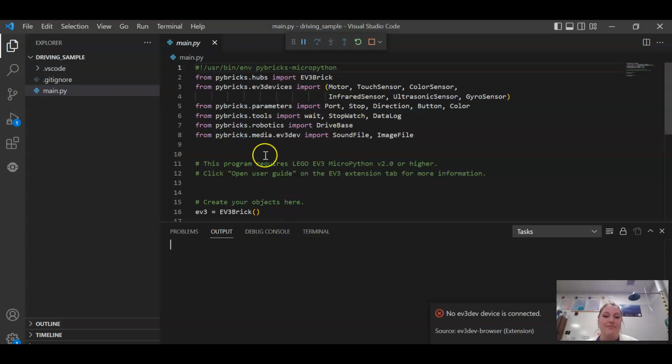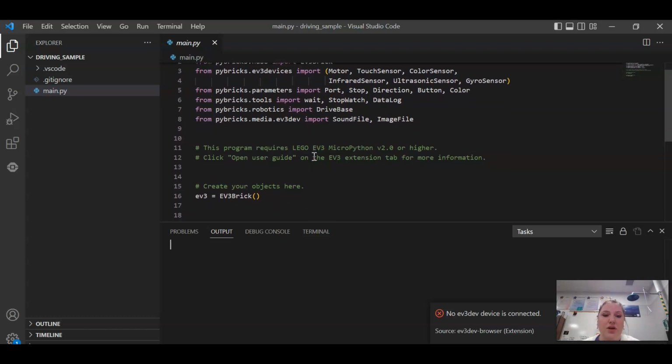Get that robot to beep. So you can see some of the things that are here that make sense or don't make sense. You've got all of these components that have been imported in order to have your program run. All of these words are functions that we need your robot to understand, and there's a whole big library for them. This PyBricks has a whole bunch of libraries of this code that's already been written by someone. So we're importing these objects and functions so that they can do things, right?